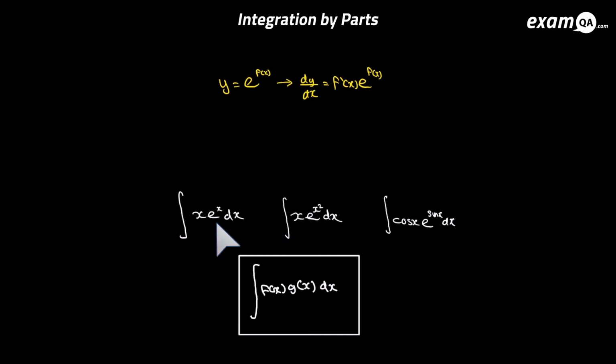However, if you look at the first one, we have a problem. e's power is x, and the differentiation of x is not at the front. And you wouldn't be able to use the reverse chain rule to integrate this one. You'd do well to think of something which differentiates to this off the top of your head. For these types of questions, we have to use integration by parts. Generally, integration by parts usually happens when you have 2 functions multiplying each other like this. But it's not a perfect rule because it's not always the case. And we might look at an example where it's not quite like this, but it ends up being integration by parts.